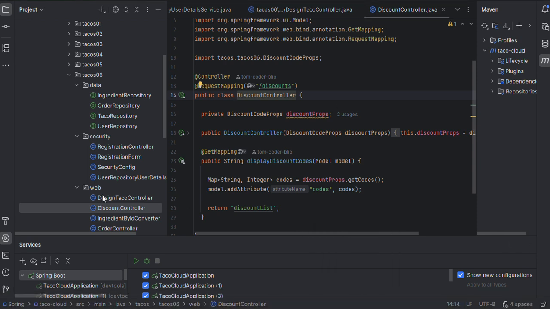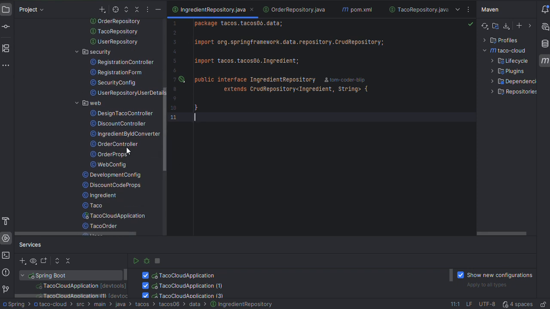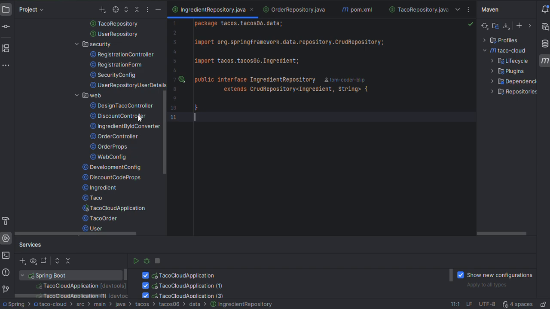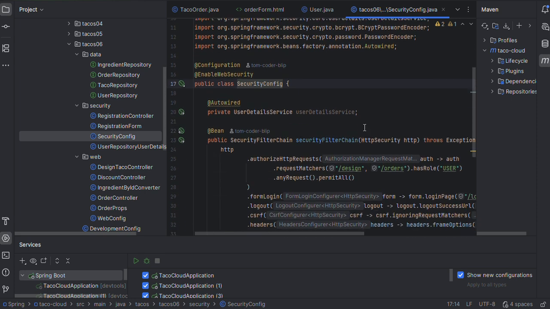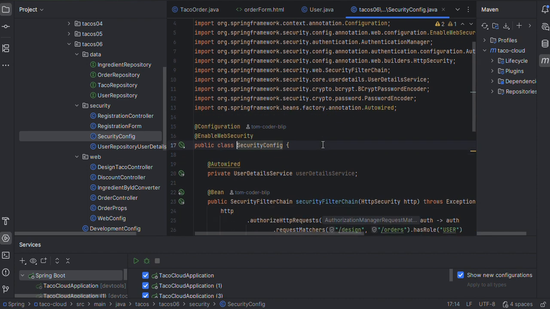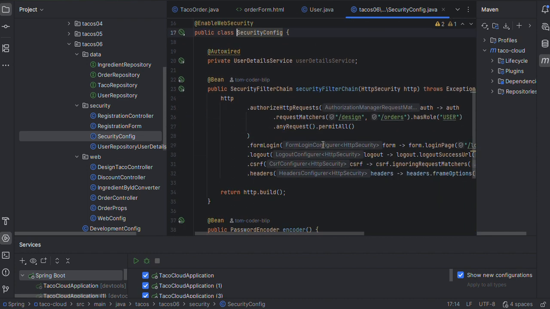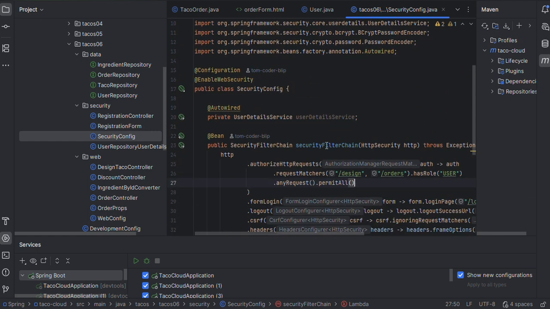I'm gonna run my application, but first I'm just gonna discuss the code. So firstly, you can see here we still have the same folders, but we added security configuration. This is gonna help us with the security of our program. So mainly allowing a user to perform specific functions in the application based off whether they're authorized or not. So it deals with authorization.